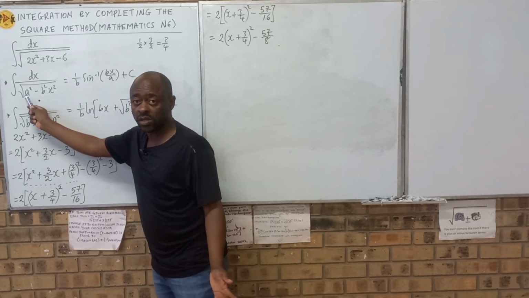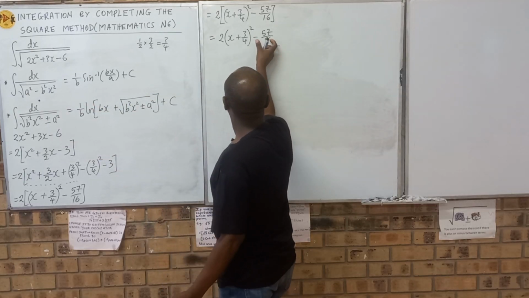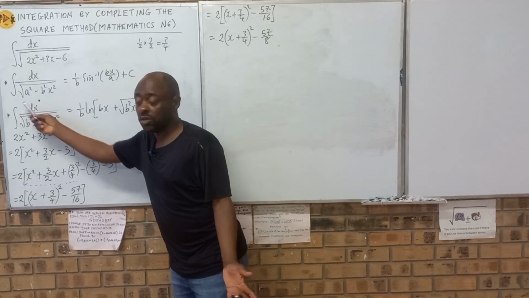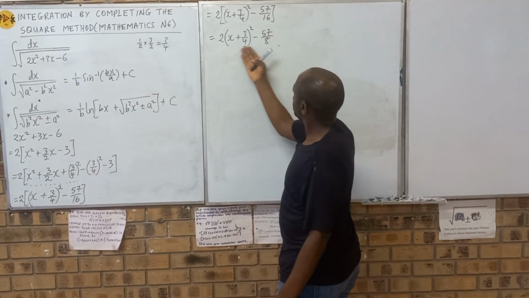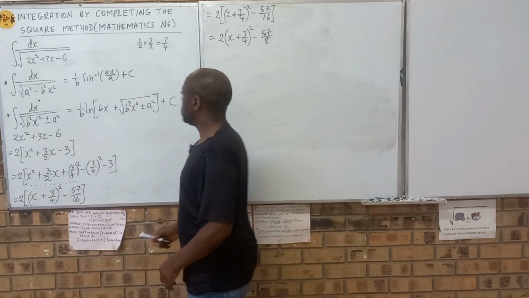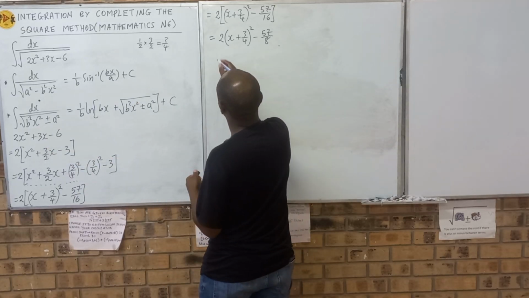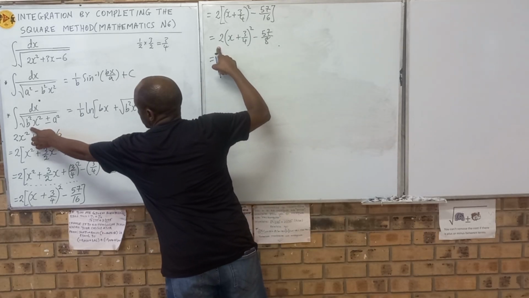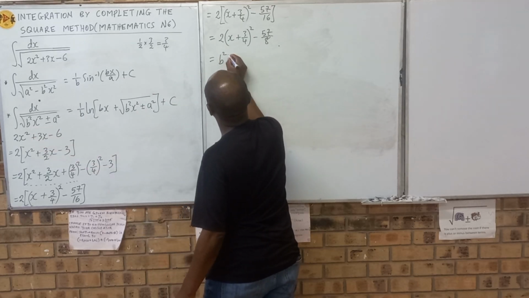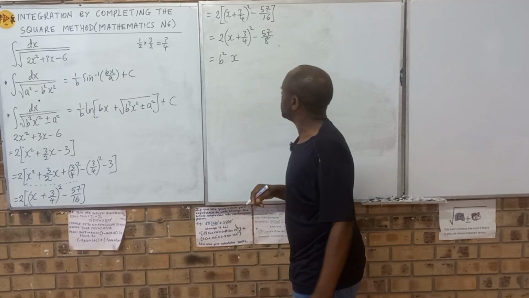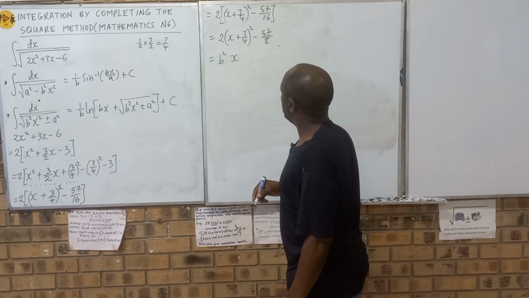So this term is positive. So we can't say negative 57 over 8 will come first because it will match. So that is how it is. In this case, we are now settling for the second formula. Since it's a perfect match, it means that the item in the equation with x squared will be matched to b squared. So your x will be replaced by x plus 3 over 4.